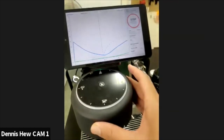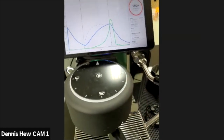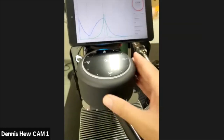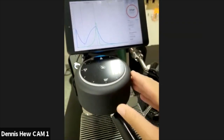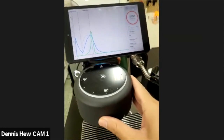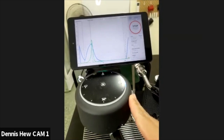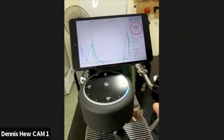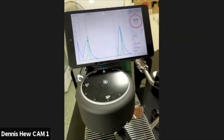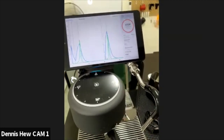So this is just blind flushing. That means I'm using the blind basket to flush the detergent or the water out. We call this blind flushing. There's another function called cleaning, which I will explain a little later, but this is compulsory. The auto cleaning function is not so compulsory, but it's advised to do that once a week or once in 2 weeks' time. It depends on your usage.